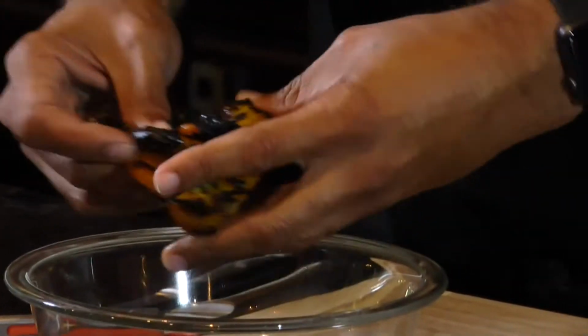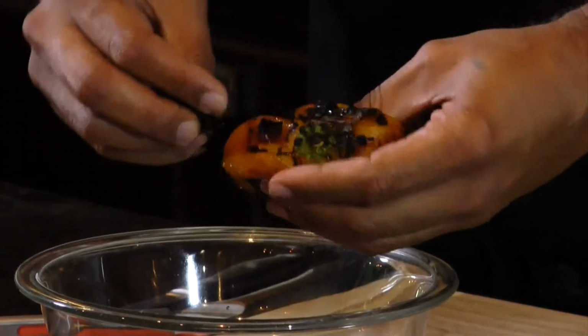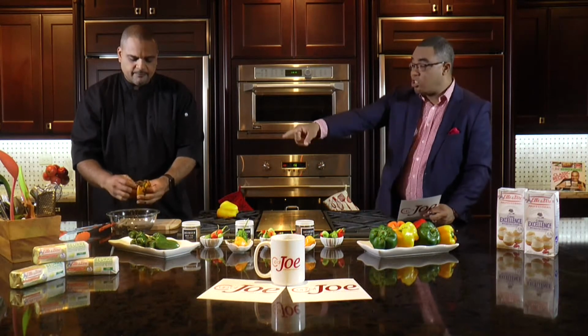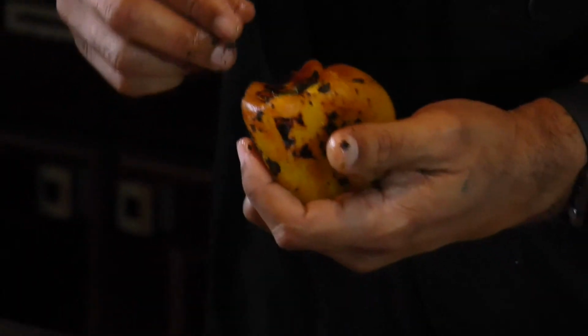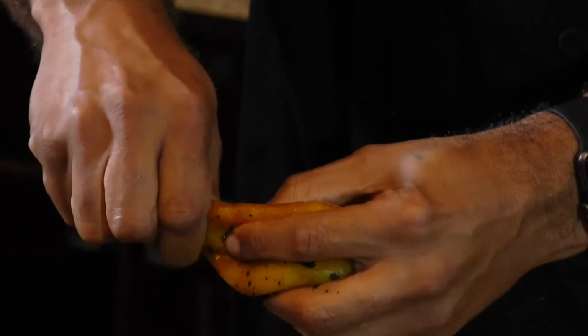Don't run it under water? No, because water will take away some of the flavor. You see how easy that skin is coming off? You also want to peel away the burnt, charred skin. This is now burnt and bitter, and the charred flavor is actually already in the pepper. So make sure after it steams, make sure it cools, because you don't want to burn your hands. If you take it out right away and pop this out, sometimes the juices inside are pretty hot.